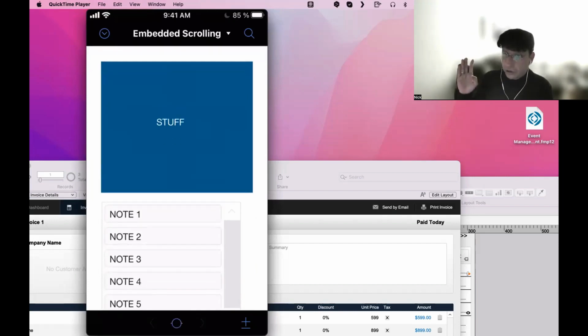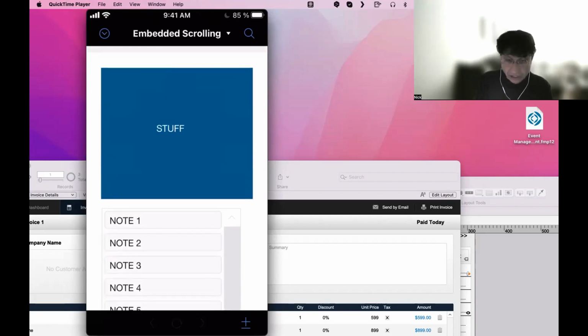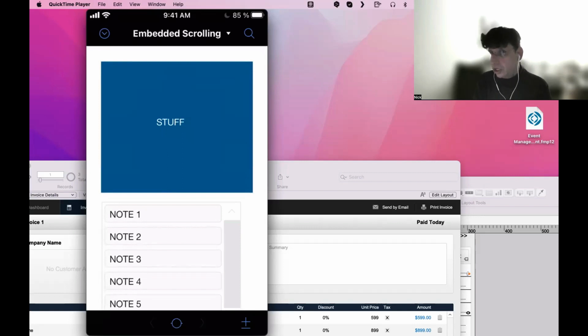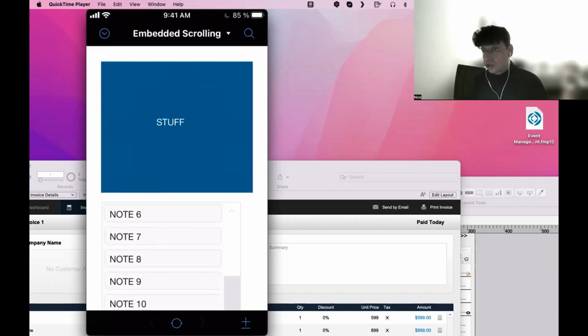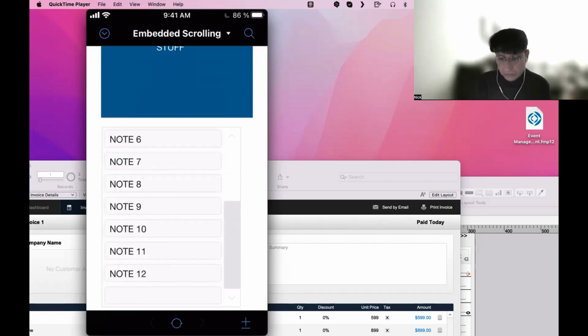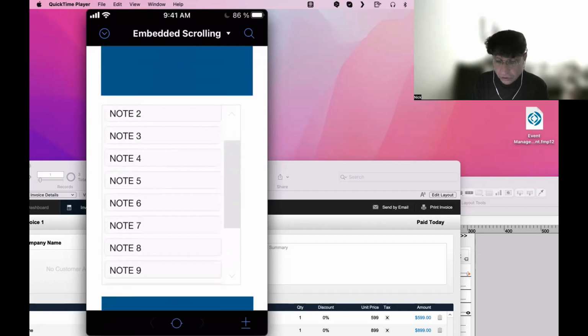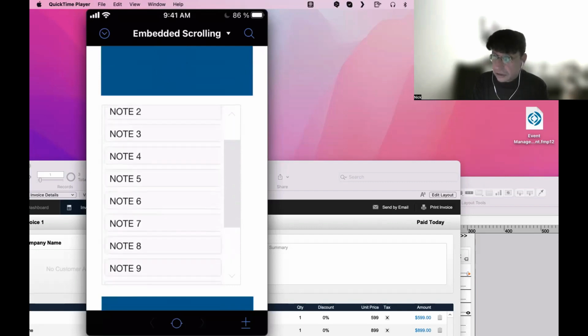Go to Google, and they will say, if you do that, you're a bad designer. You're very bad. You're the worst designer in the world if you do that. So that's why I'm saying no to embedded scrolling, and I do the demonstration why. It's not comfortable, because you need to know that you can scroll this, right?